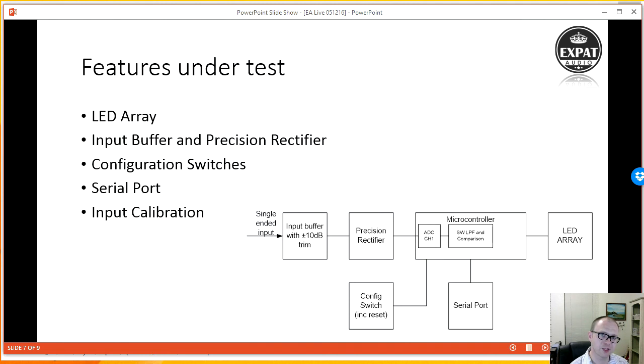And then input calibration is probably one of the first ones I should be doing, making sure that the trim resistor I have on the front end can be turned appropriately so that enough signal is getting into the device.